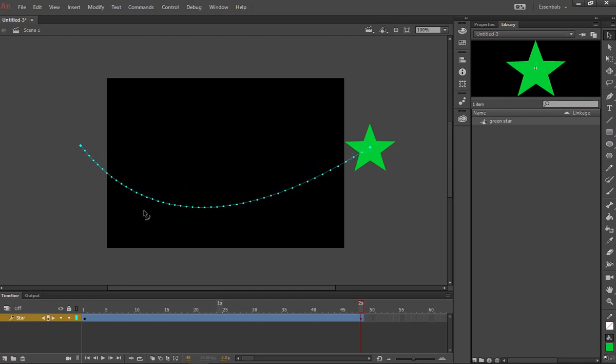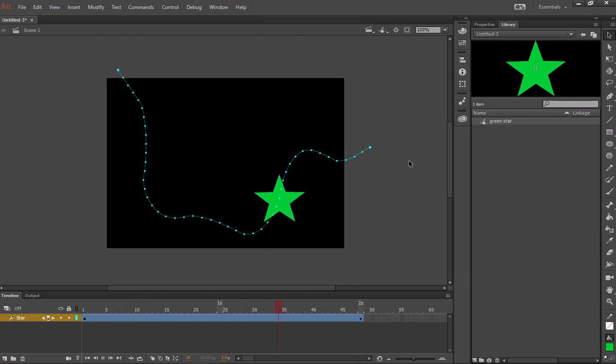But you can move this, so if I wanted it to bend more like this, let's say I wanted it to start right there and bend something like this. Now see what I was talking about it getting tricky? It starts doing this weird stuff if you play with it too much. So just be aware, if you play around with it too much, it could go wonky. So now I've got it doing something like that. So that is how you create a basic motion tween. Go ahead and create some on your own, and then we're going to move on to the next part of this.